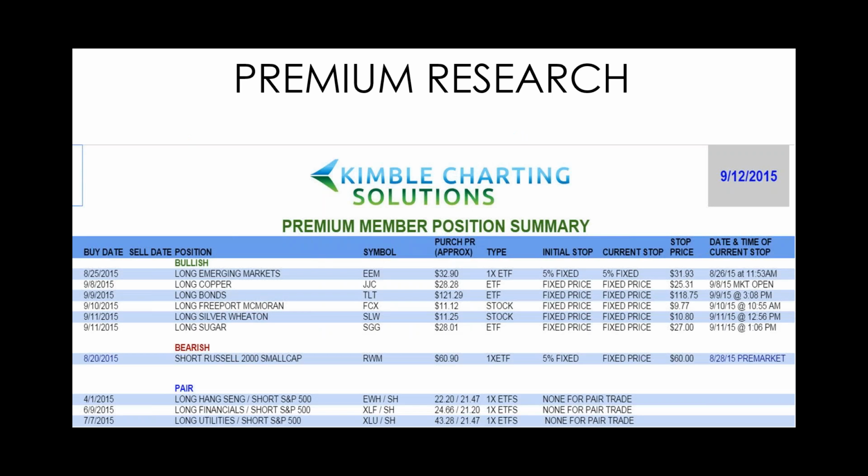This is just an example, a snapshot of the position report that we send out once a week. We really hope one day we can have this online so that you can see it at any given time. But right now we email it out once a week. If somebody wanted a current summary, I could always get it to you. But this is just a nice summary to make sure you know all the positions we have, the stops that we have in place, when we change those stops, and we'll also update you on the returns or the gain or loss as well, which you don't see there, but that's also part of the report.